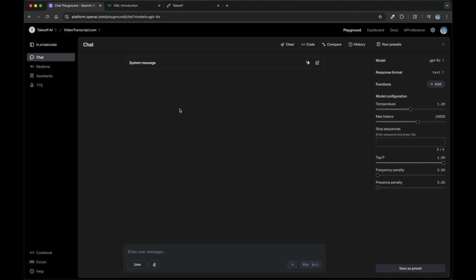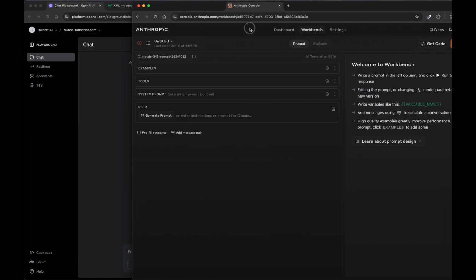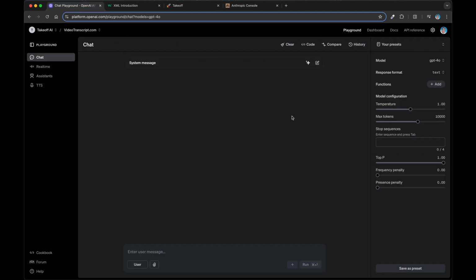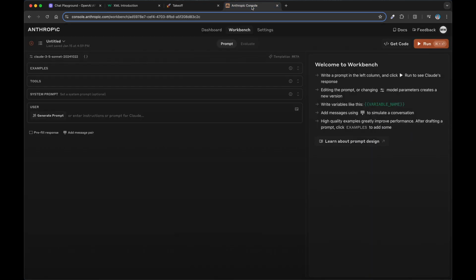For example, if some of you are following along in the Anthropic Workbench with Claude 3.5 Sonnet, if I pull in Workbench here from Anthropic, this is Anthropic's playground. We talked about this in the tools section of this course. This is a model that is a bit cheaper, and it's still one of the more standard LLMs. Claude 3.5 Sonnet is not a reasoning model, and it is going to be able to handle XML pretty well, not as well as o1 with high reasoning. But if you want something in between 4o and the o1 models that's a little cheaper that you can play around with, I do recommend 3.5 Sonnet. Pretty good model for this.